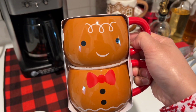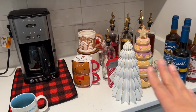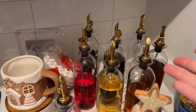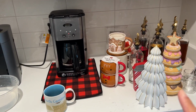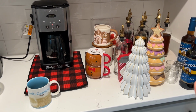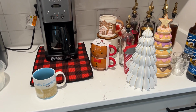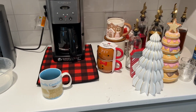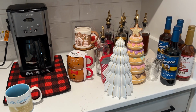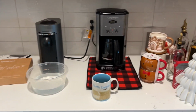So yeah, I got to get my little hot mess of a situation. Yeah, you see all the syrup. See, I went a little wild with the syrups. I'll admit, like, who needs all of these? But it looks so cool, right? So anyways, we're gonna have to figure out what I can find in the house because I'm on a no buy for a hot while because I went a little crazy with Candle Day. Blew the budget to smithereens. So we are going to be shopping the house for a while, but it's cool. Always a good thing to save money. So let me and the pups go get dressed and then we will get started on trying to pull this whole little entourage together.